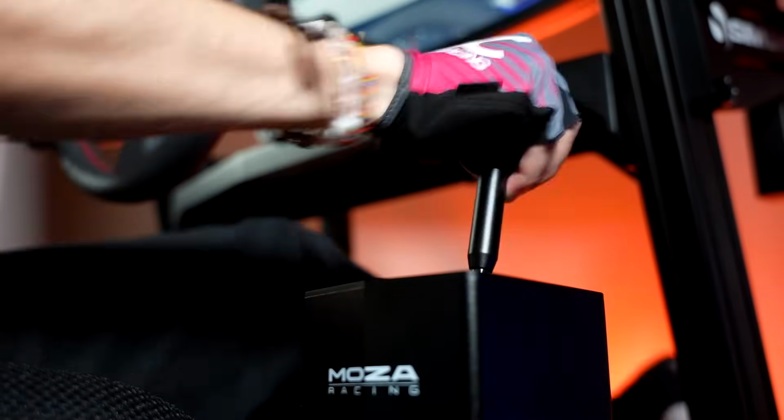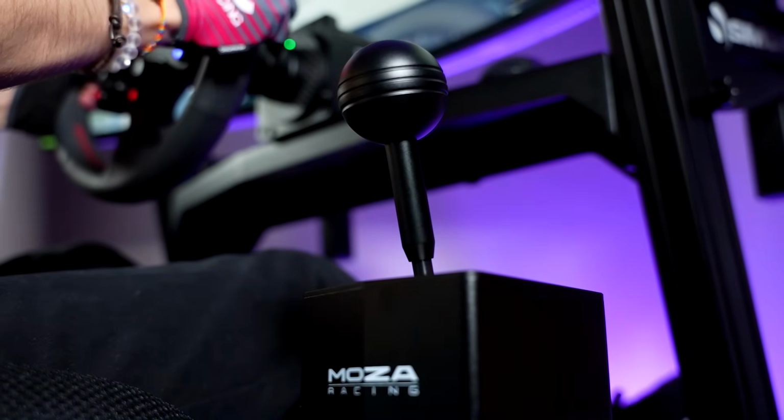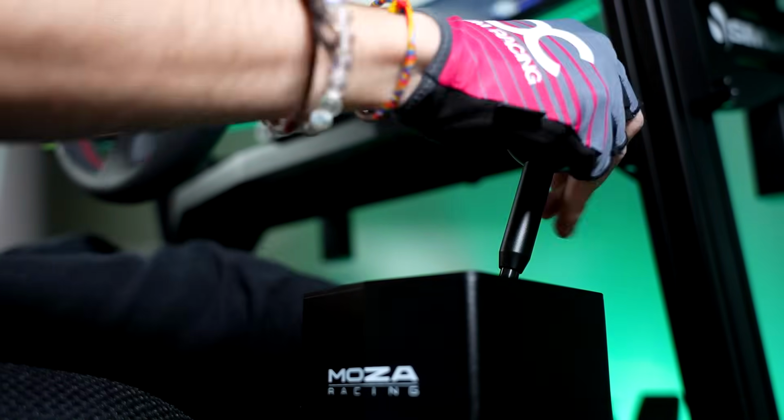Something which I don't like is how it's required to push down and over in order to access the 7th gear. This not only makes it take longer and adds an extra step to shift from 6th to 7th, but it also seems like a completely useless feature, as I don't think anybody would ever accidentally do that.